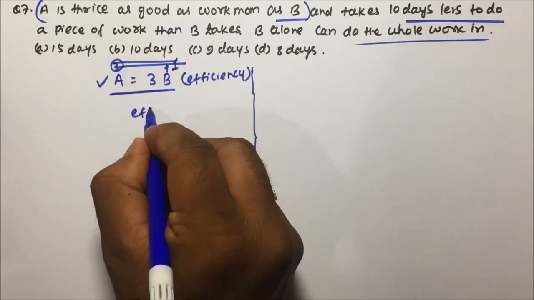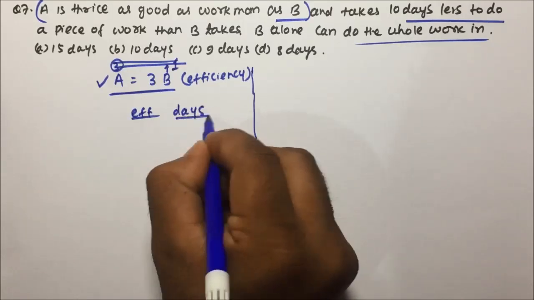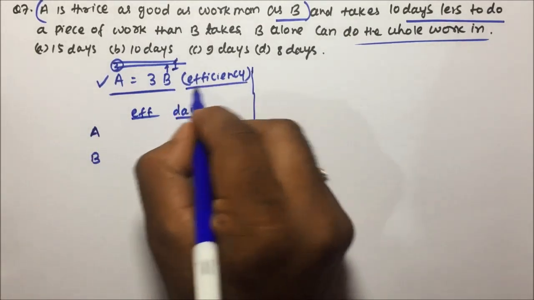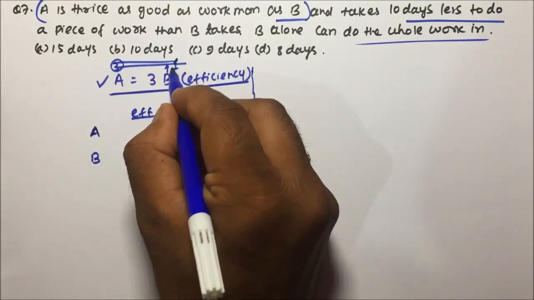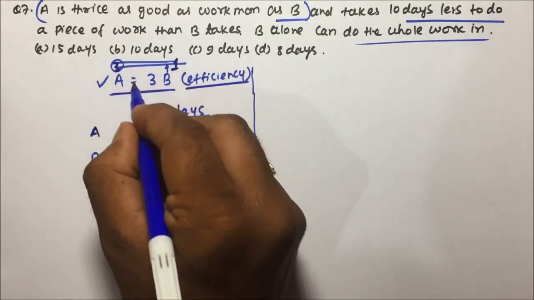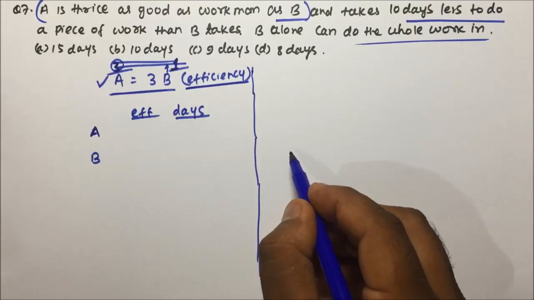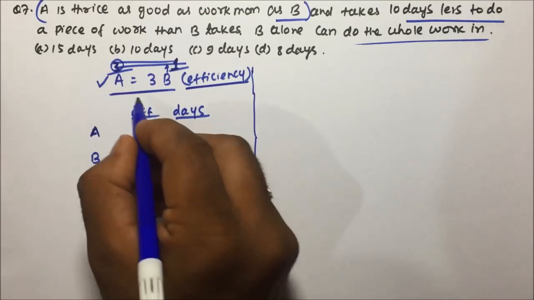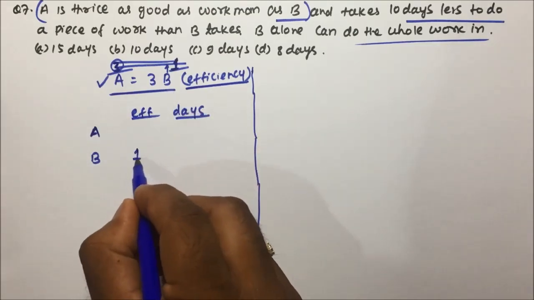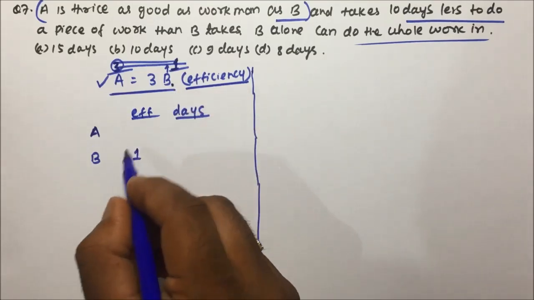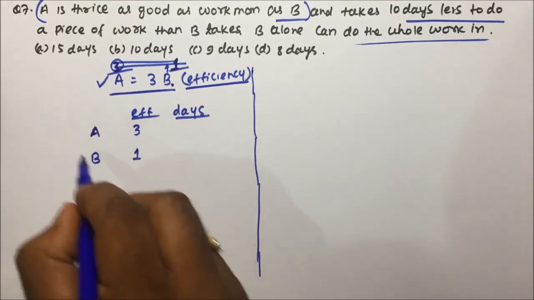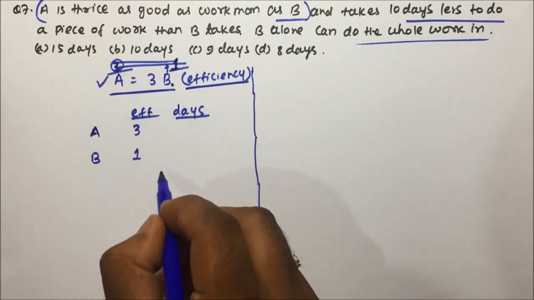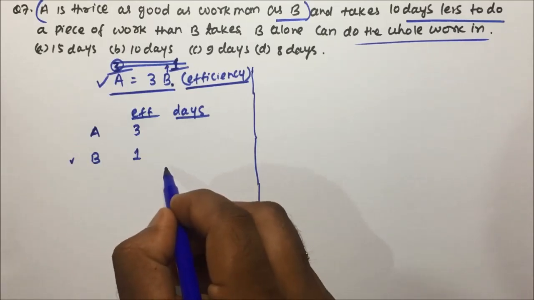So this is my efficiency, and you write days here, and then you write A here, and then you write B here. Okay, so this is nothing but it's given in terms of efficiency. If B is able to do only one work in a day, then A will be able to do 3 work in a day, right? Okay, so till here it is clear. Now what I'm going to tell you is you can assume any value of B here. So assume the value of B is 1, then A will become 3. You can assume 2, 3, 4, anything, answers will be the same. But if you assume 1, then your question will be easy.